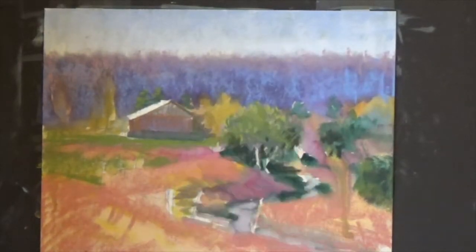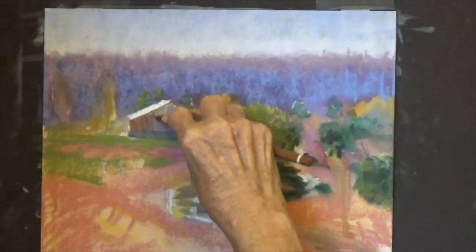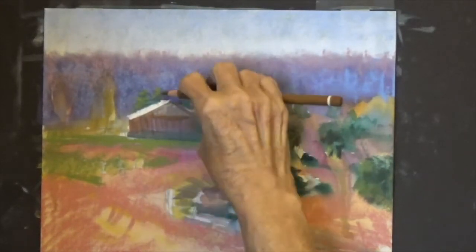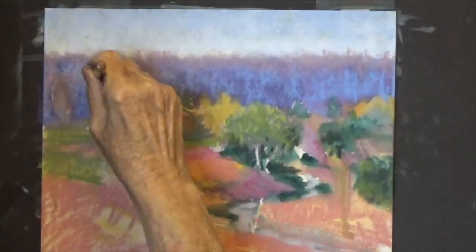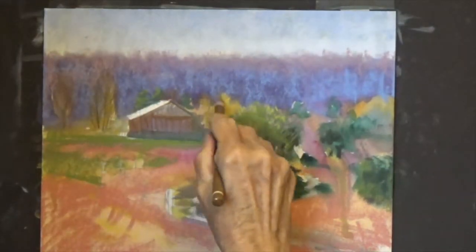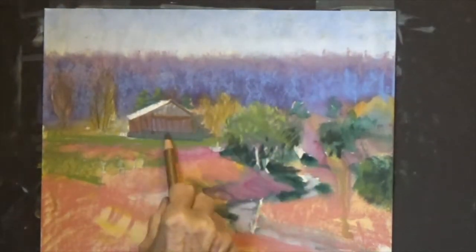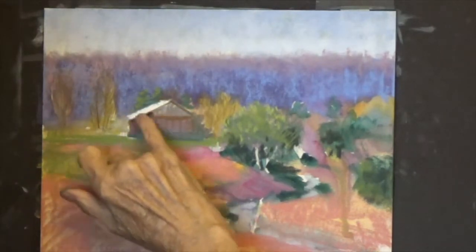Okay, here I'm trying to get my barn slats on. You see how you just sort of scumble some colors in and then add your other lines later. I call this the block-in stage, but I'm not really blocking in. I think the first stage was the block in. I'm getting at it now.